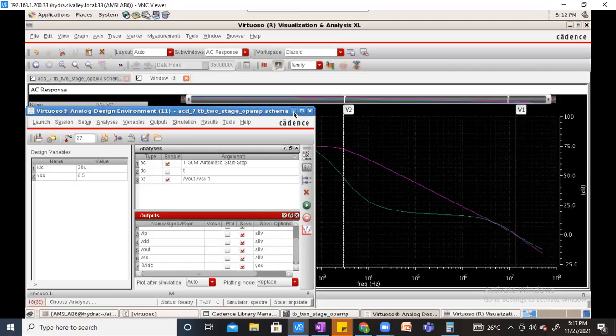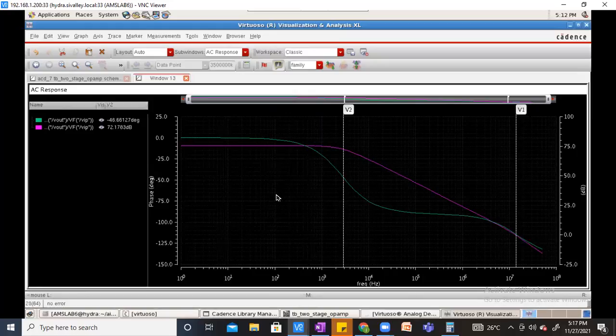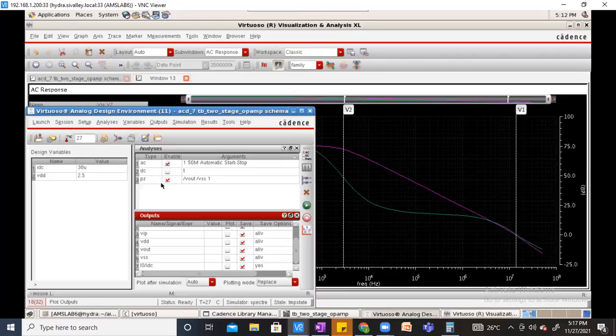So what are the things we have done till now? First, we did the DC analysis, where we placed all the MOSFETs into the saturation region and made sure we're not violating any saturation rule. Second, we did AC analysis to calculate the gain, and we saw that there is a problem with the phase margin. We fixed that by placing a resistance in series with the compensation capacitor. Essentially it places a pole on top of the zero to cancel out its effect.